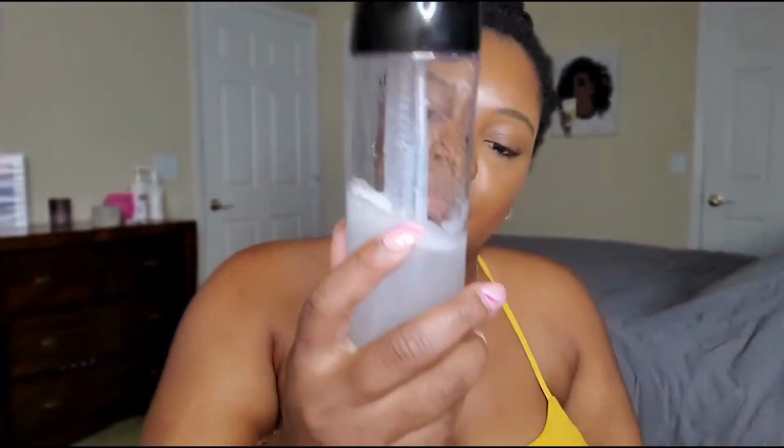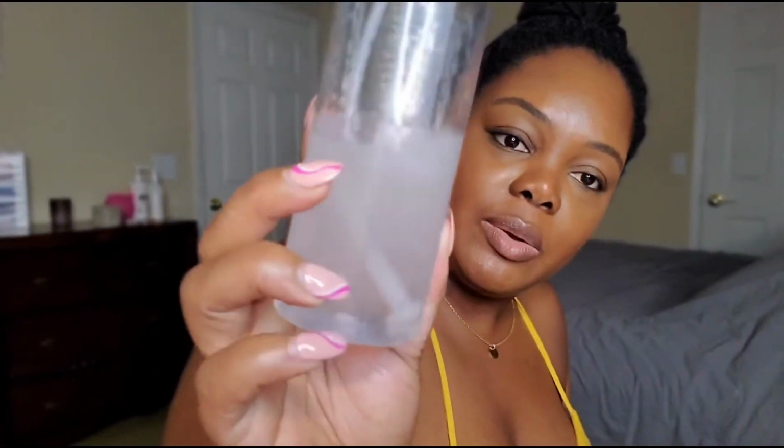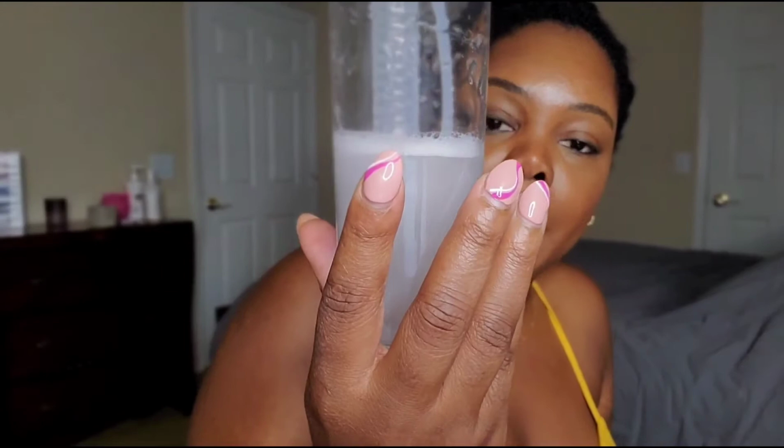I'm just gonna shake that up. That's what it looks like. It smells good. It's very moisturizing because of the glycerin and the aloe vera juice. And now I'm just gonna go ahead and moisturize my hair.